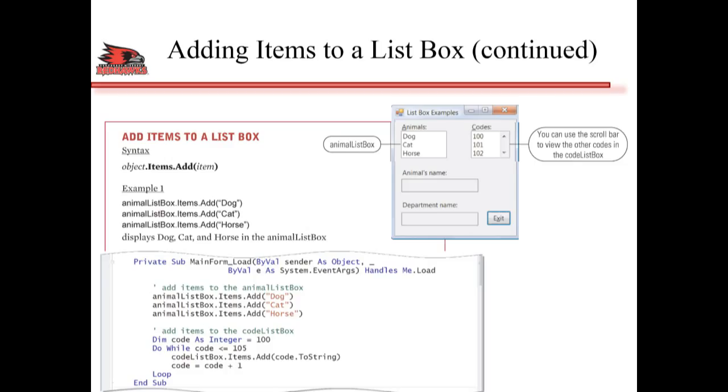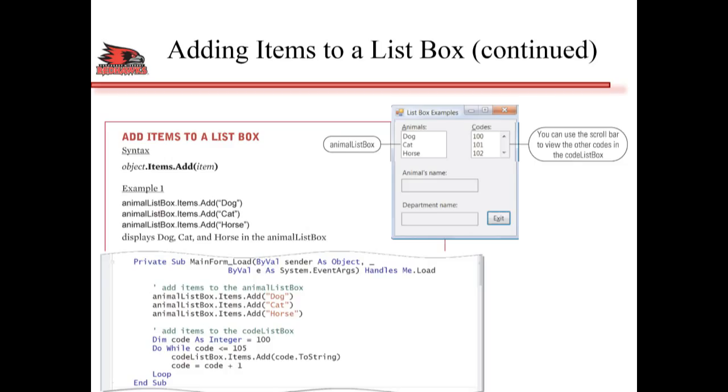It starts with 100, converts it to a string, adds it to the list box, increments it by 1, makes it 101, and does the whole loop again. It sees that 101 is less than 105, so it converts it to a string and adds it to the list box. Similarly, you get 102, 103, 104, 105, and at the end of 105 you get 106, and it checks that 106 is greater than 105, so the condition is not met, and that's where it stops.